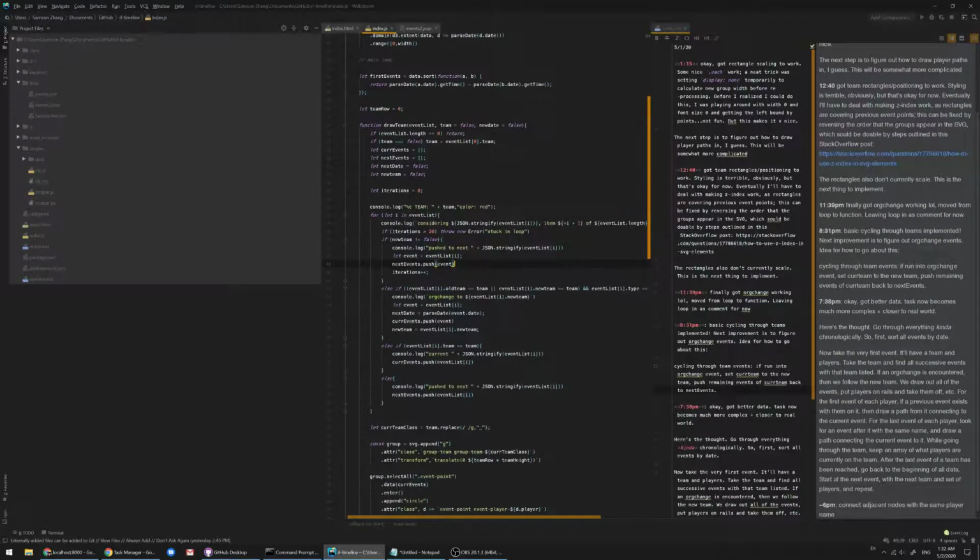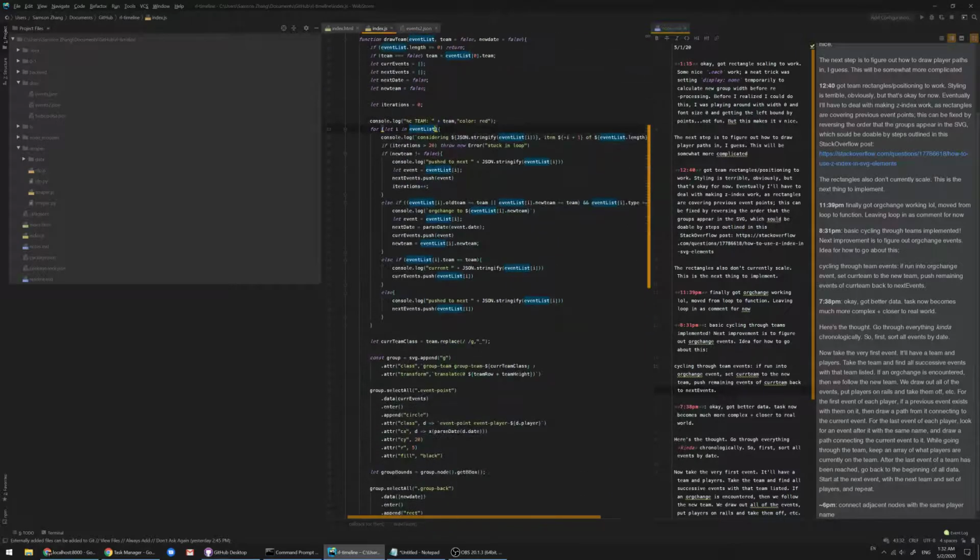I was originally using a for loop and replaced it with a function, but I was initially passing a thing in as event list, and event list is referenced. But the thing I was passing in was named next events, right? But when I push something into next events, it would update event list, because I guess event list was still attached. It was still pointing to next events, and somehow this next events was also pointing to next events. So what ended up happening was this list right here, where I'm cycling through event list, just kept getting longer and longer and longer, right? Because it just kept pushing stuff to here, and that resulted in an infinite loop.